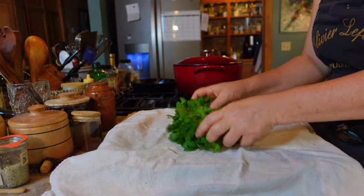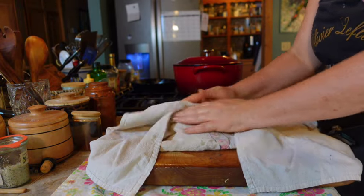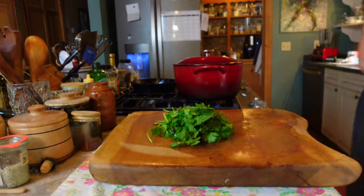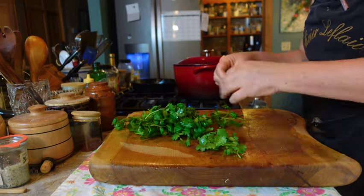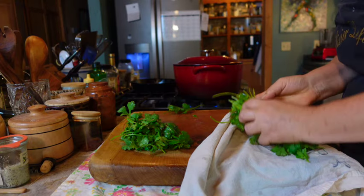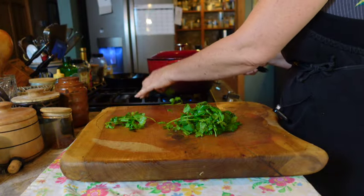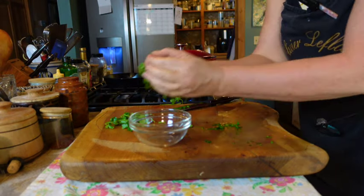Okay, let's get our cilantro. I just washed it. I'm just gonna dry it a little bit. I honestly really don't need to do this because it's gonna go in a soup. We're gonna use it to garnish. You don't want a ton of stem. I like to pull most of it off the stem. That's all I'm going to prepare of the cilantro tonight. I'm gonna dry the rest and store it in the fridge in a bag. You can put the stems in your kitchen scrap bag.